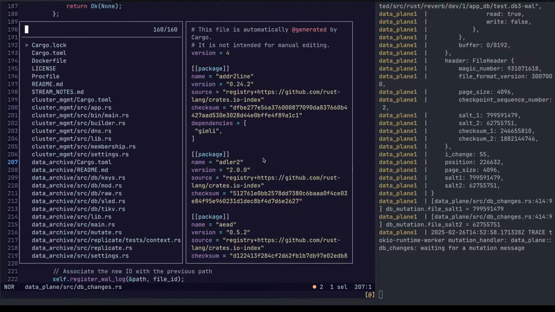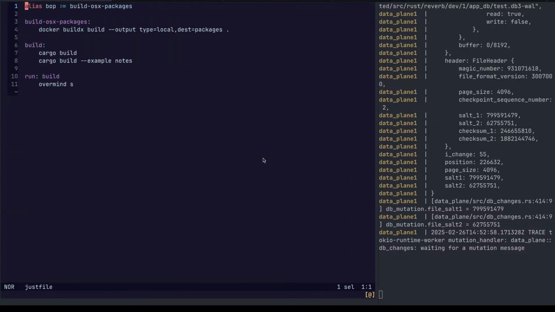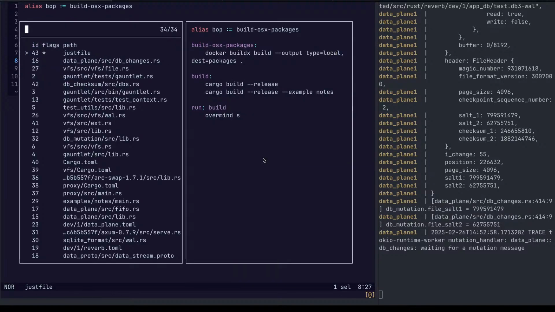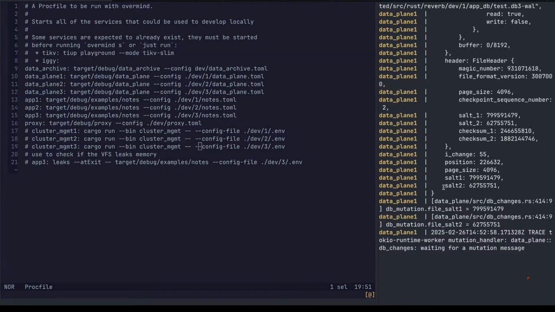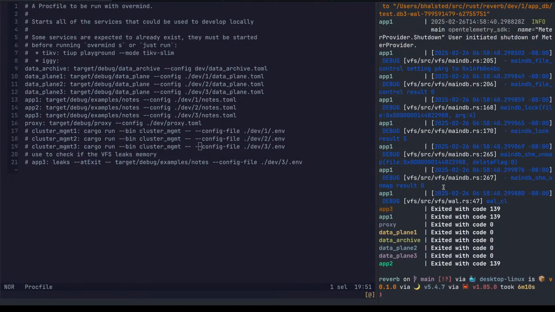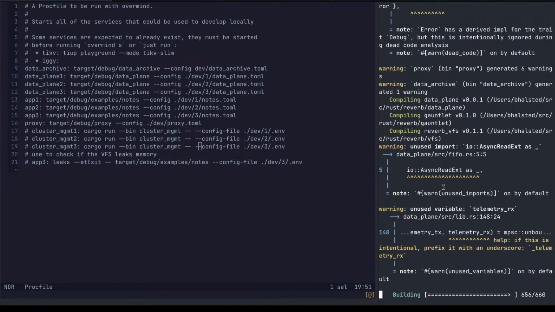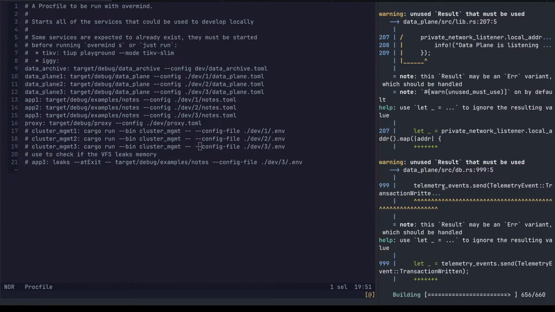I wonder, or just file, cargo build, raise, cargo build, sample notes, and this just runs. Okay. Let's see if there's any perf improvement in release mode.